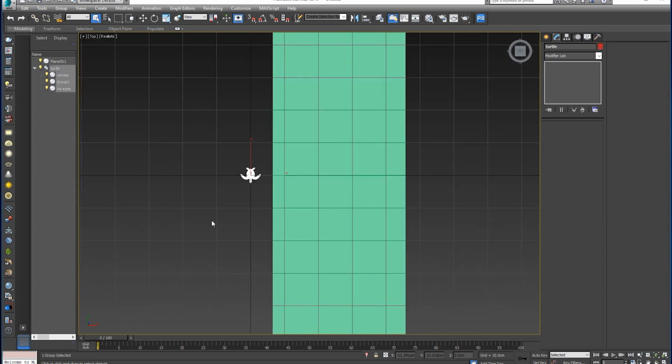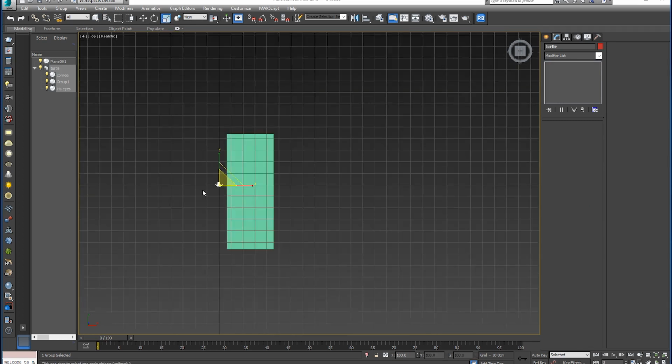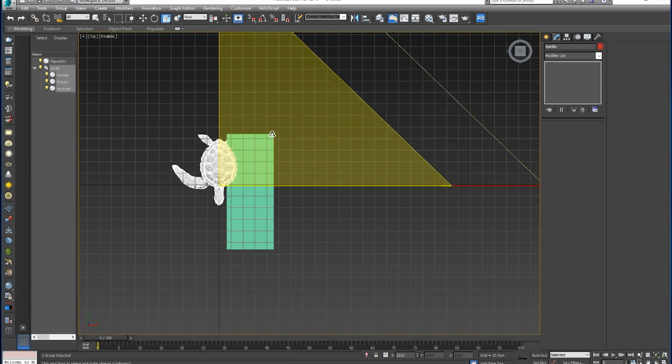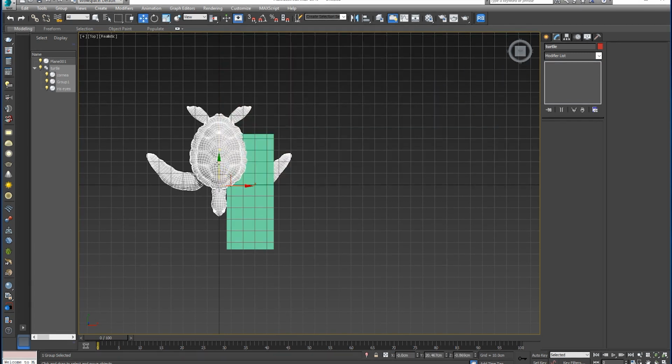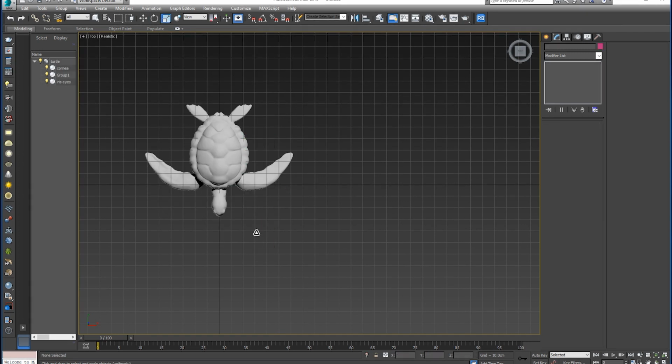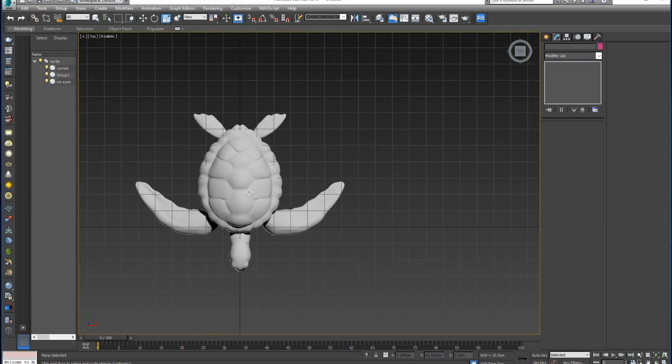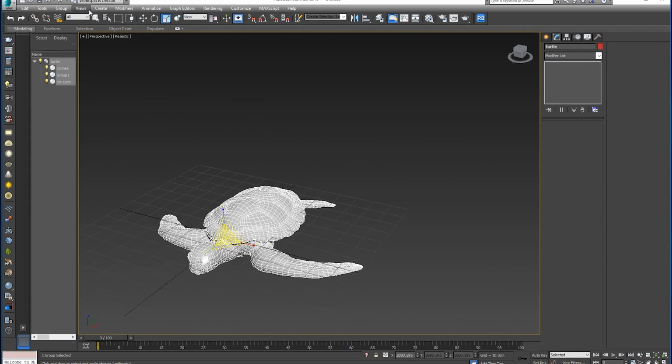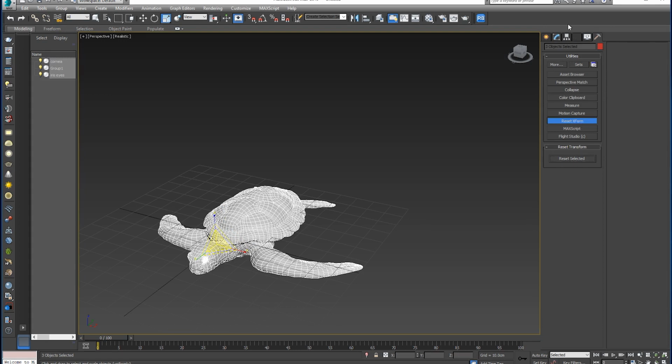Now let's select this one, press R or scale in this top, and let's scale it. So we have it approximately 1 meter length. Perfect. Now that because we used scale, we need to go and ungroup. We can copy turtle name. Let's ungroup, and now let's reset our size. So reset X form, reset selected.